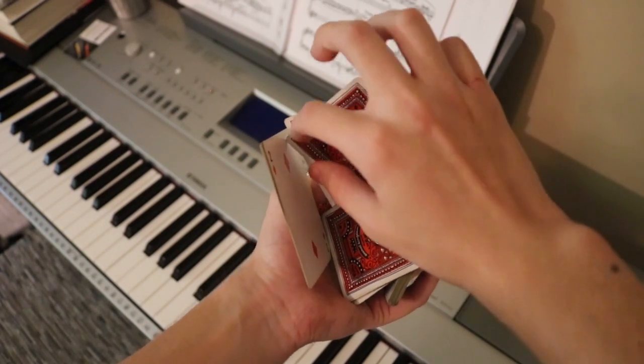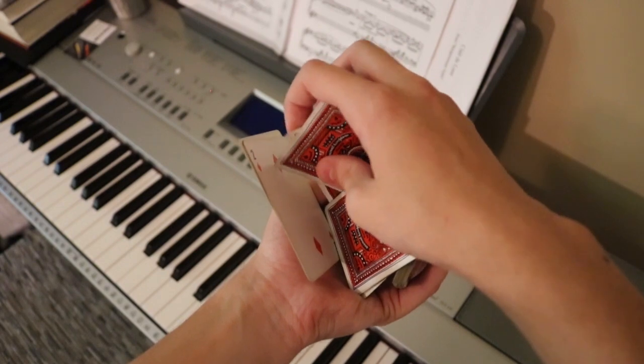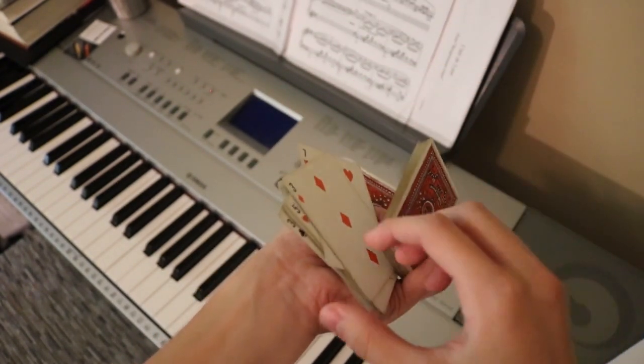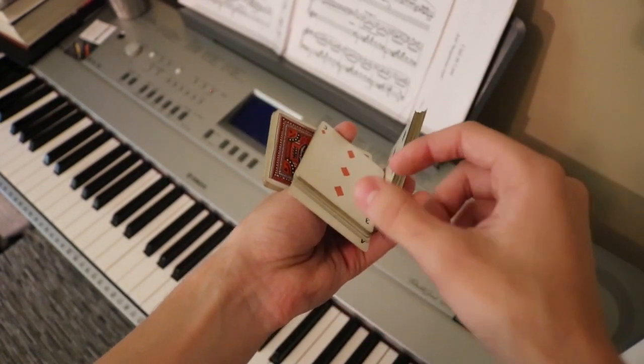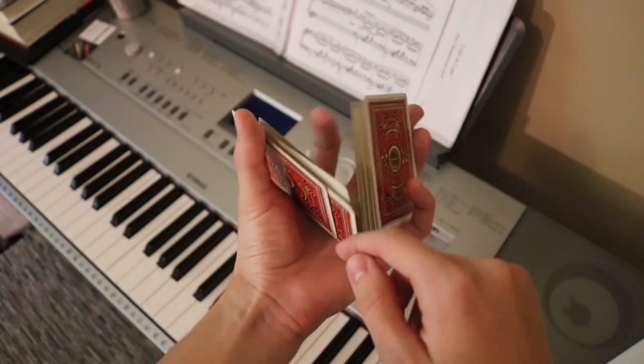And before this corner clears that corner right there, before it goes beyond it, you want to tilt your hand so that the other one falls in between them. Then you just want that packet to fall down. Point the thumb so that you can bring it back like so.